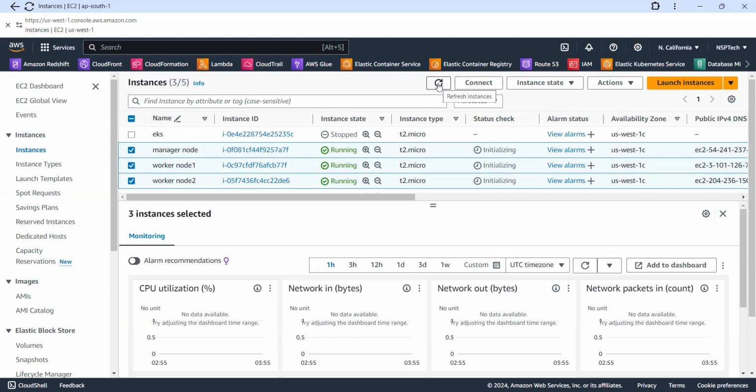And again, you need to stop once because we need to update hardware resources. The T2.micro is not sufficient for deploying the application.